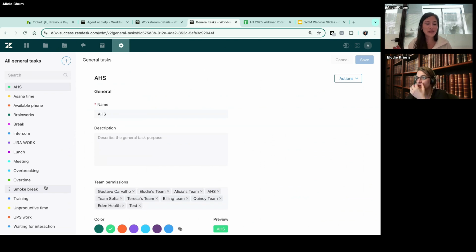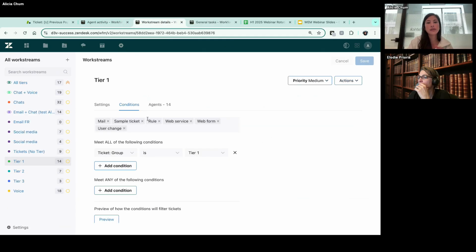I hope that's not real, but UPS work. So a lot of different ones. Ideally, you map activities outside of Zendesk into a general task. And then when it comes to work streams, this is for ticket work only. Let me know if you have any follow-up questions on that.